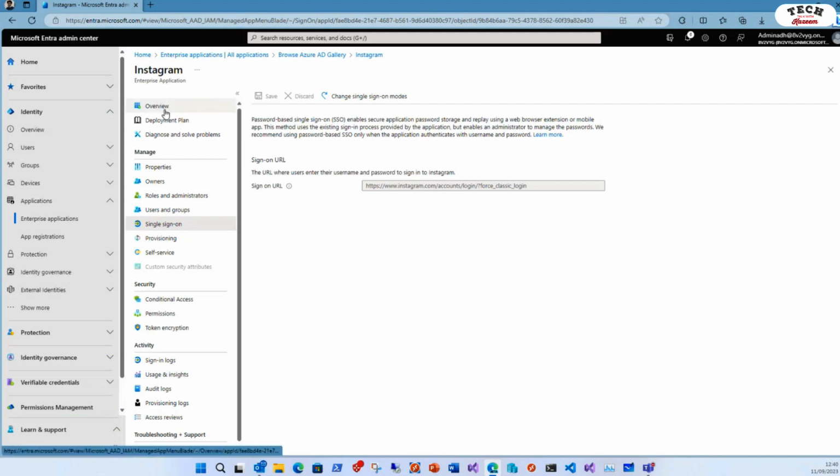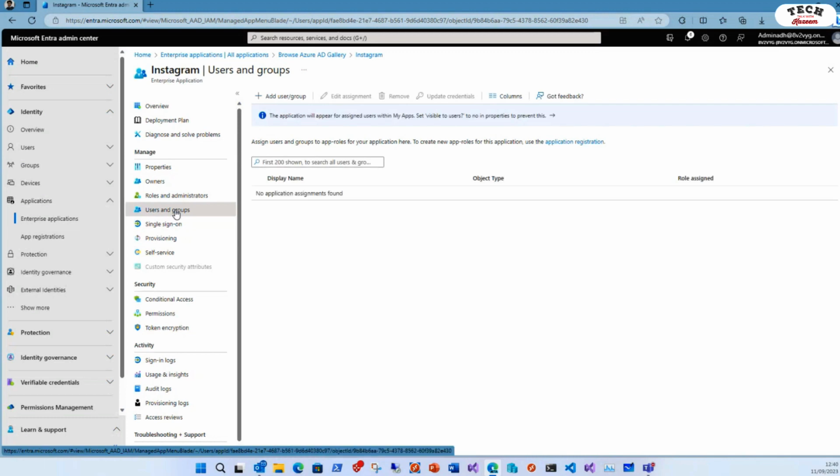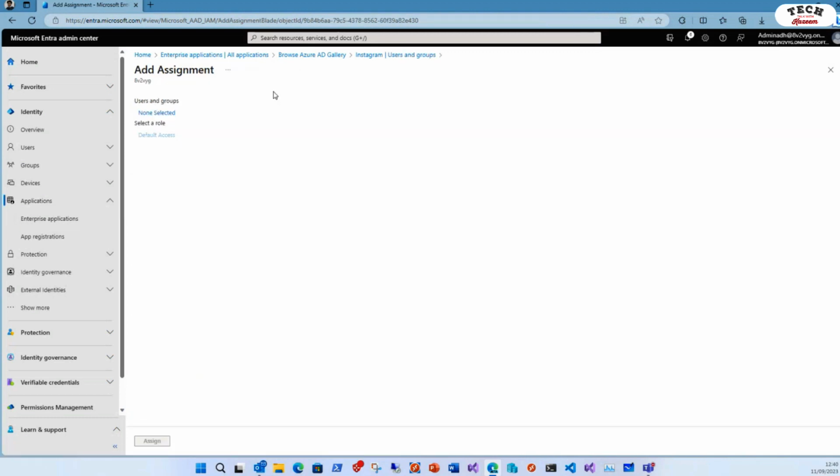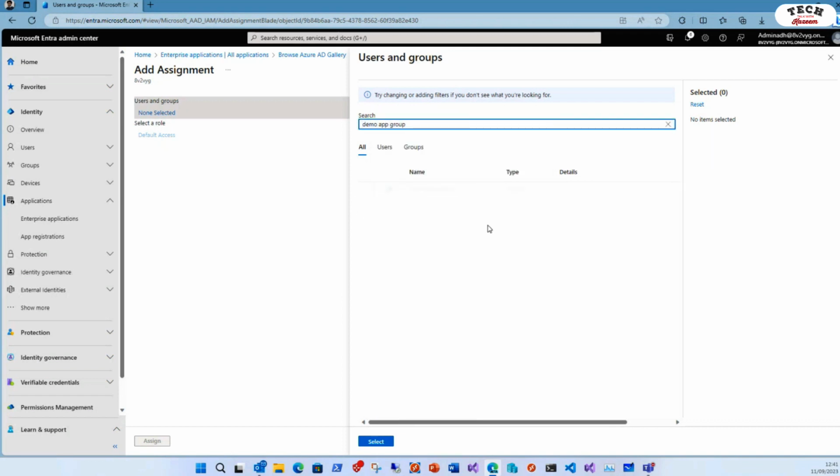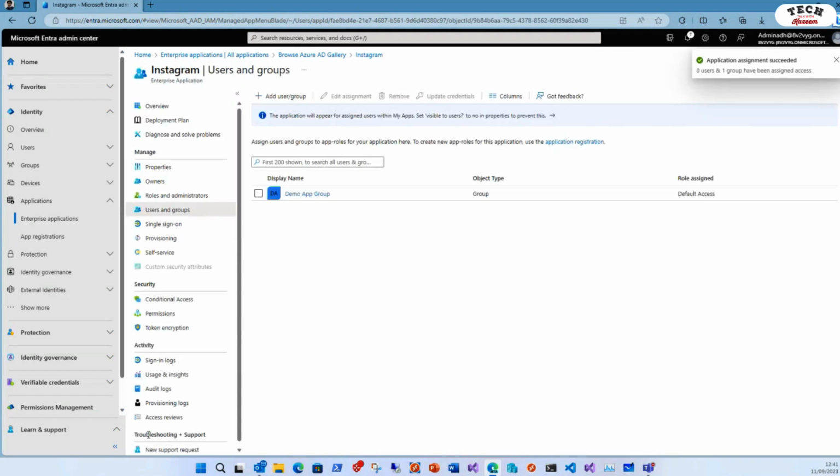So once again, going to my demo, we have users and groups. So I can add or assign this application to only specific people within my organization, or maybe a group of people, right? Because we always have some sort of overlapping responsibilities in certain environments. So I'm selecting just a normal user group, and then I will assign it to those users that are in that group, and I've just saved it.